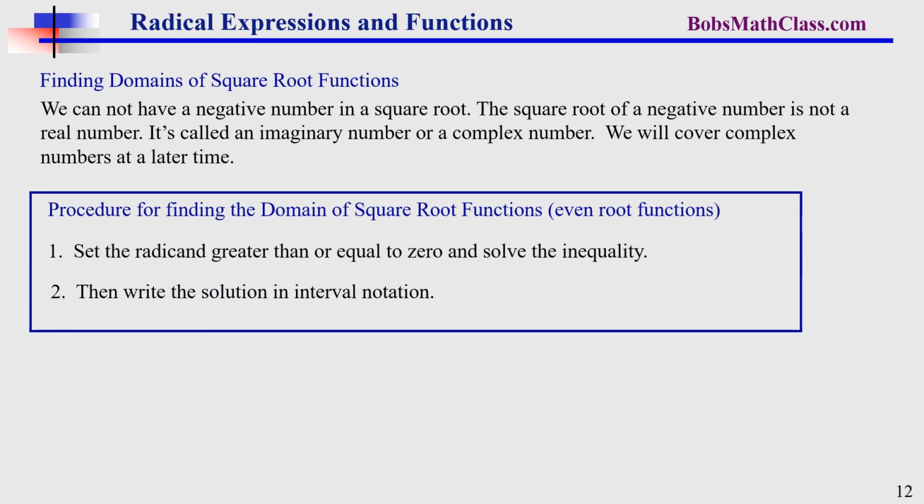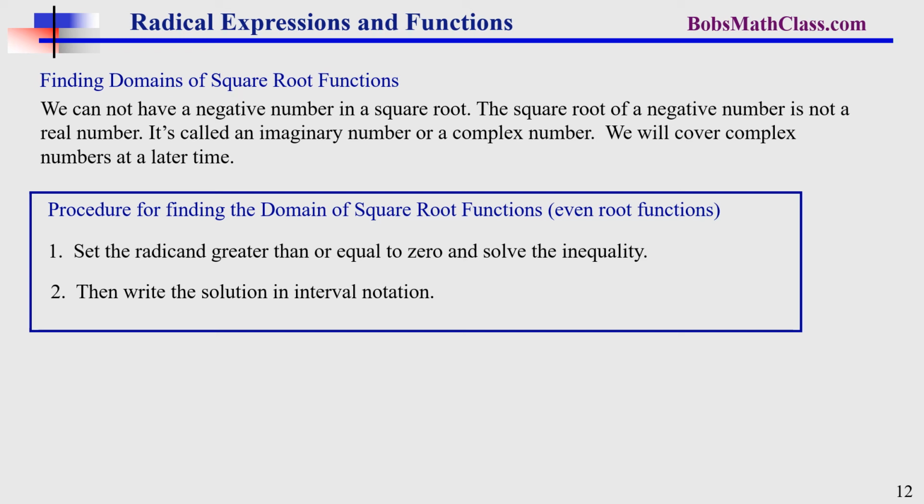Okay, now we're going to talk about domains. First, we'll talk about domains of square root functions. So it's important to note that we cannot have a negative number in a square root. The square root of a negative number is not a real number. It's called an imaginary or a complex number. And again, we'll cover complex numbers at a later time.